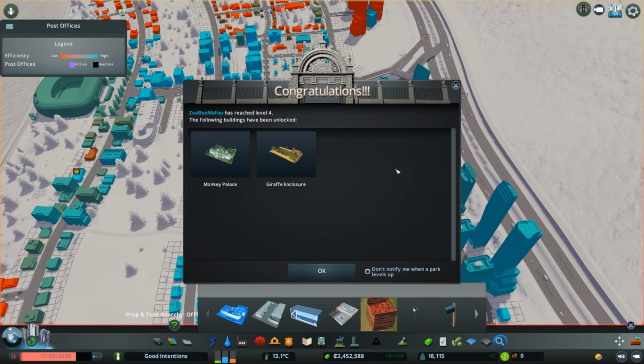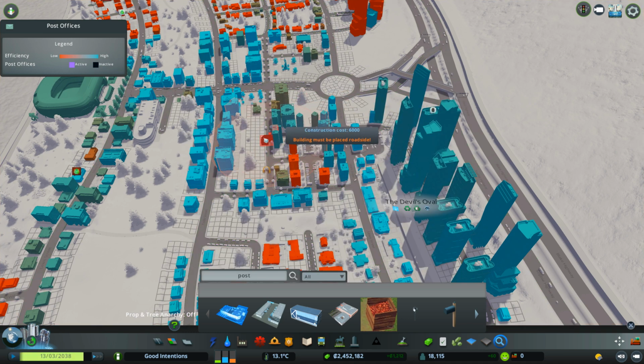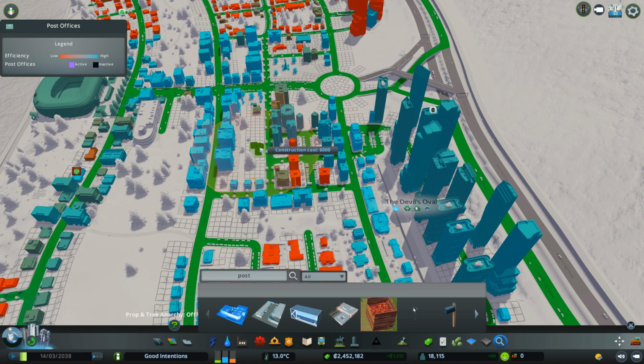Hey, check it out. Zubumafu has reached level 4. Now we can build a monkey palace. Something to keep DJ in. Sorry, DJ.